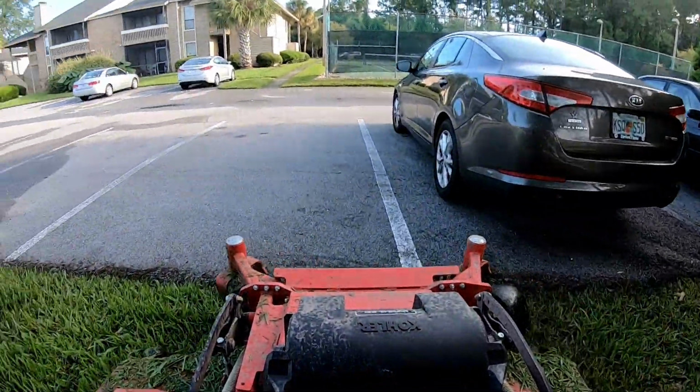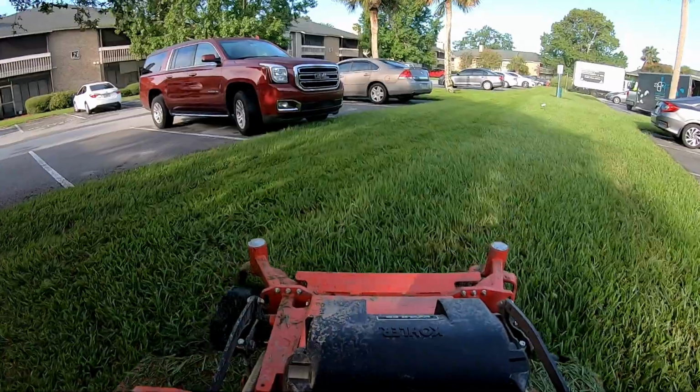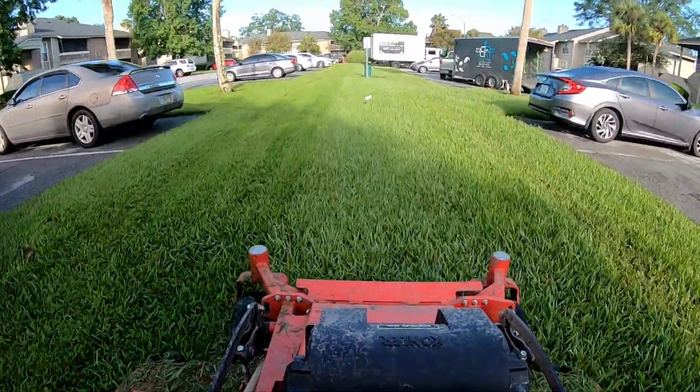So I've had a bunch of you guys ask me, is it worth it? I can't answer that for you. If you love sharpening blades, it's not worth it. If you love getting on your back, taking them off, sitting there on a grinder, and that's satisfying to you, which it is to some people, don't waste your money on these. If you share my sentiment, good God, I have to take the blades off and sharpen them all day. Unless you're never gonna buy blades again, these are worth every freaking penny, man.